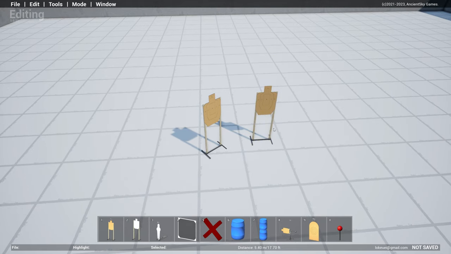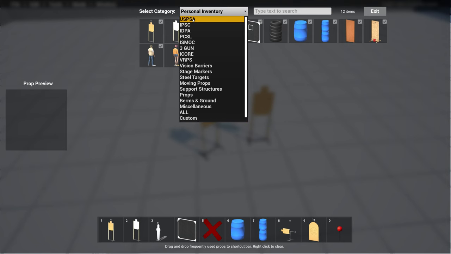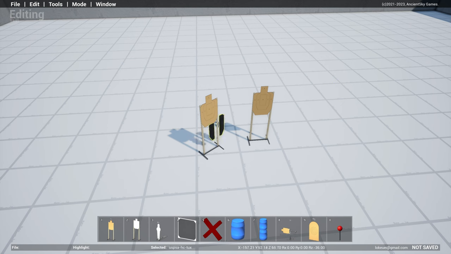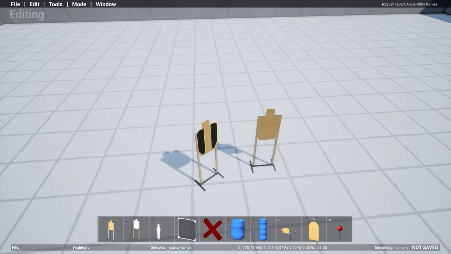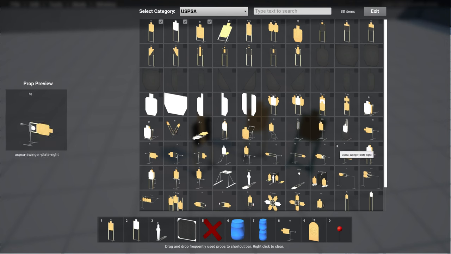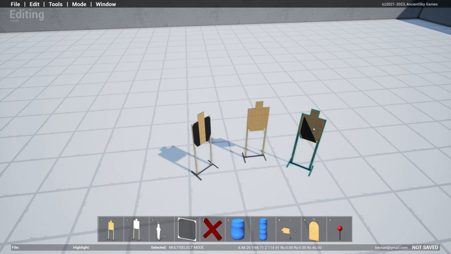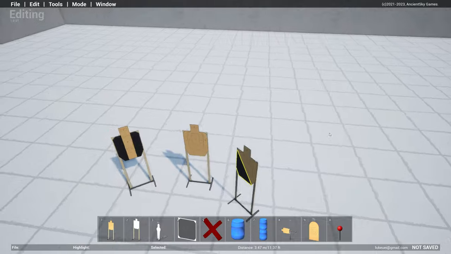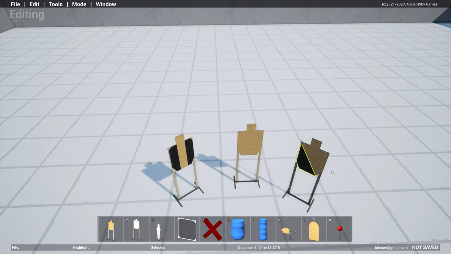A little bit convoluted. But now if I take, let's say, a tux target and just drop it here, you see that it's properly aligned to the target's orientation. This will hopefully help you place hard cover targets on targets like this. So let's say I do one facing this way, and maybe I drop a slant like that. Then you can very easily position like that. So I think that's pretty cool.